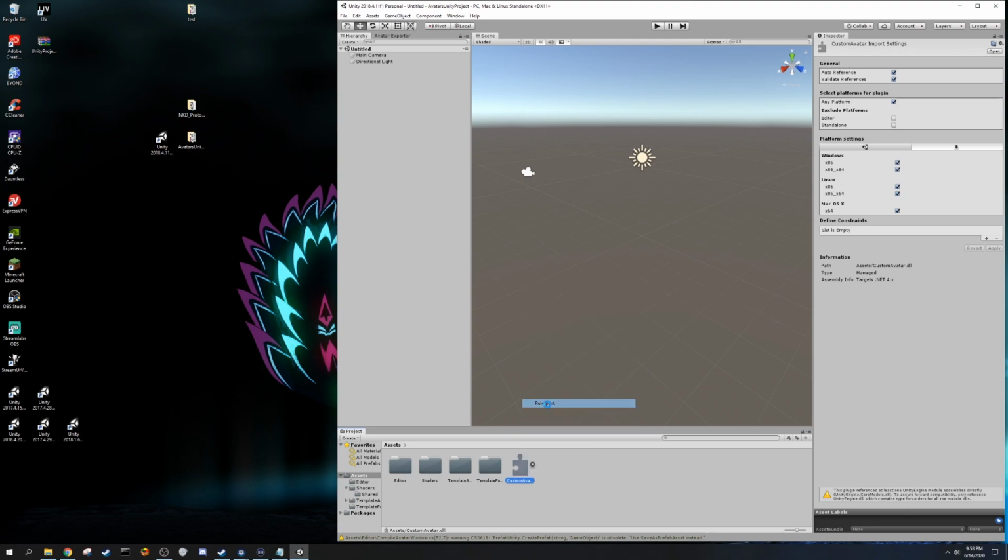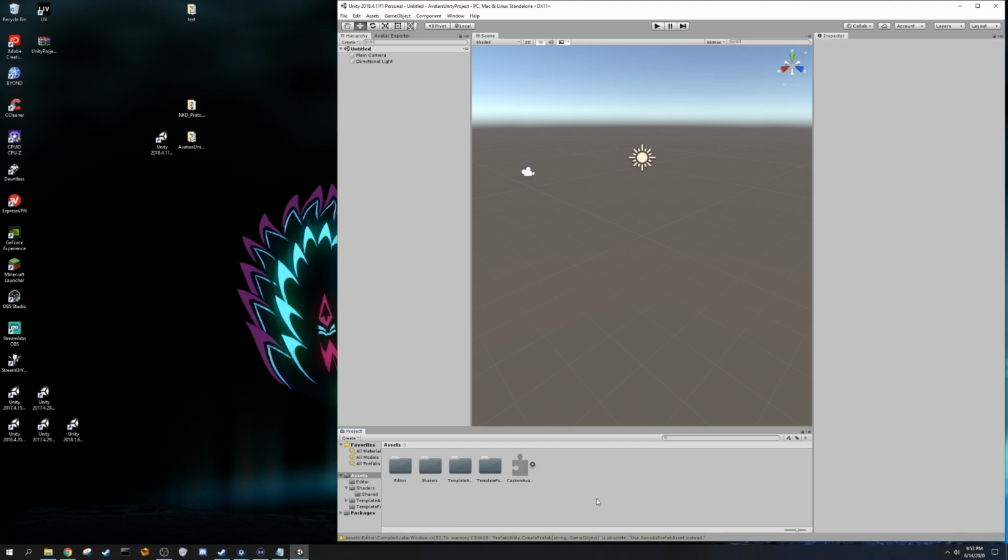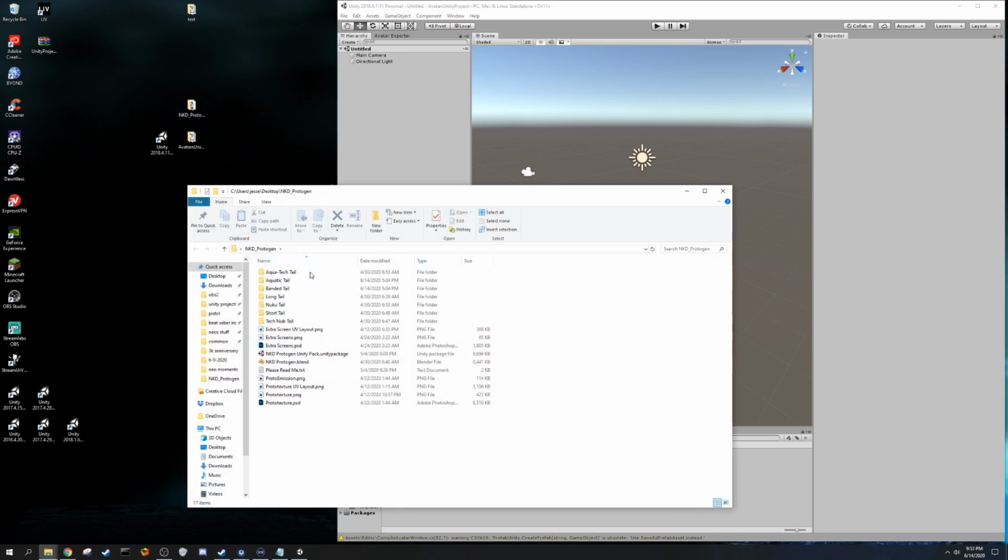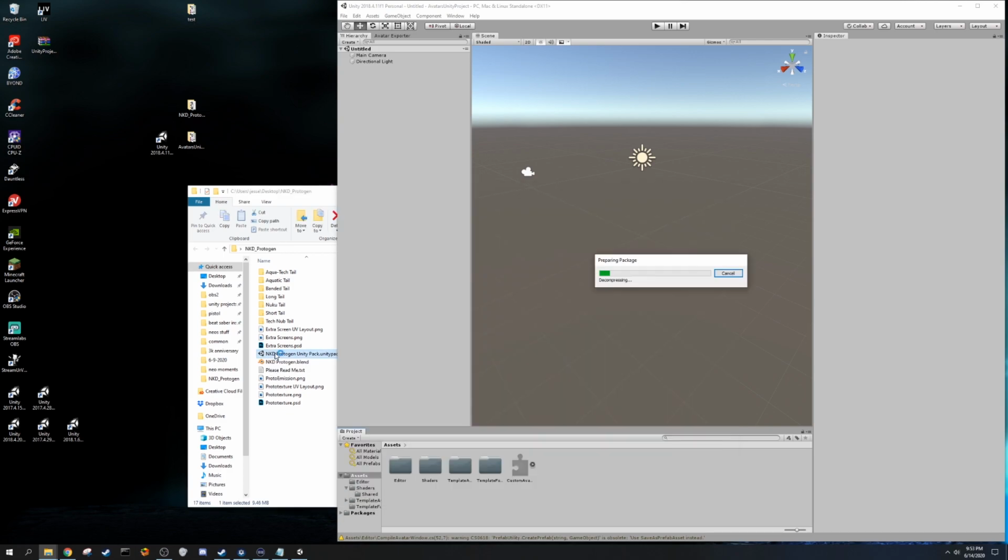So I'm just going to do that for you guys to be thorough. Okay. Now we can import the Protogen character. Nukude's Protogen character comes with a Unity package, and we can just import it like this.